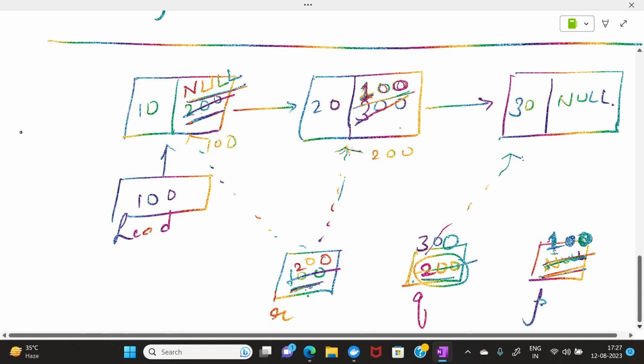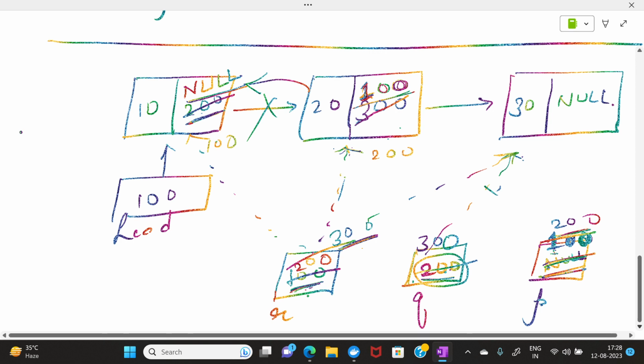Okay, so the very first step we are doing is updating the q as next of r. Then inside the r dot next, we are updating the value of p, and then in p we are placing the 200 value from r. Okay, and in r we are placing the q, so that this now points here. And now we have r as 300, which is the correct value. So this link is updated here currently.